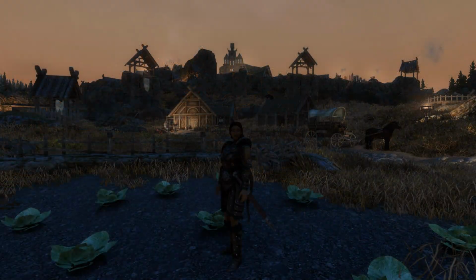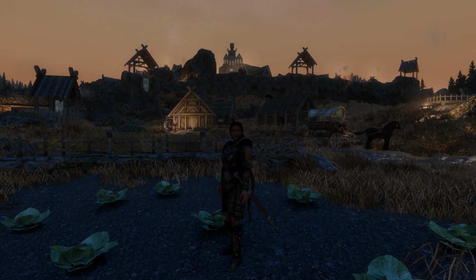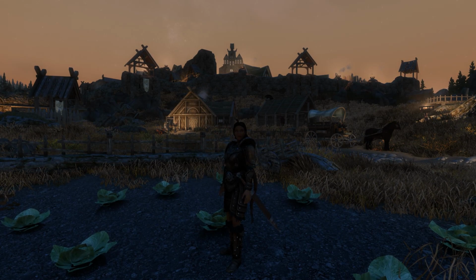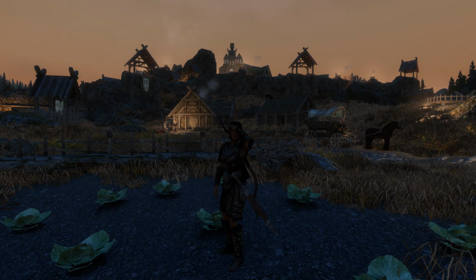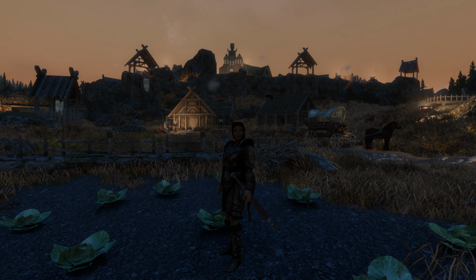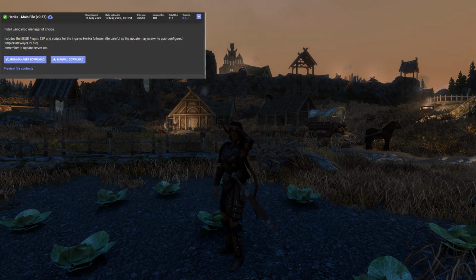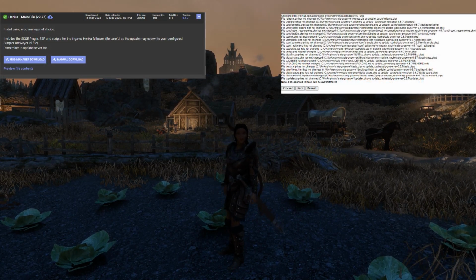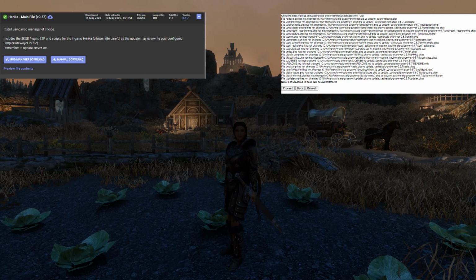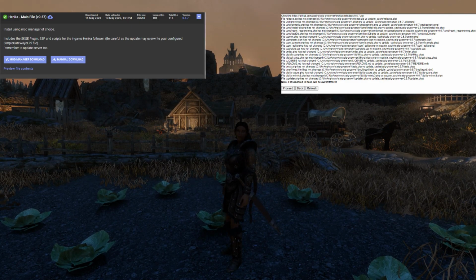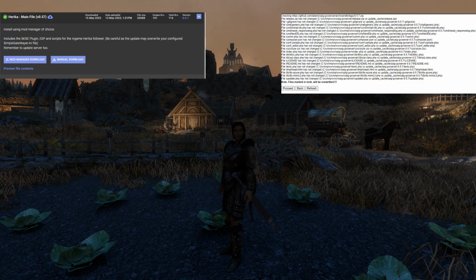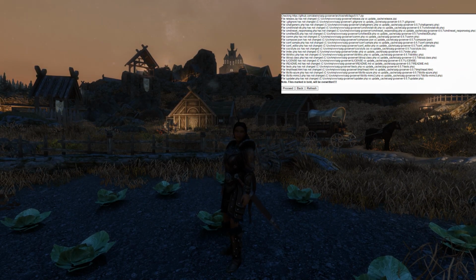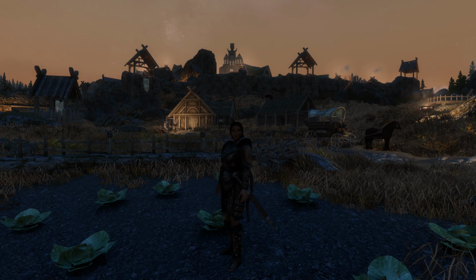Pretty cool, right? And that's the basic installation for getting Herika the ChatGPT companion installed. From this point onwards, the only things you have to worry about updating is the mod file itself, as well as the SAIG server whenever a new update comes out. I would recommend installing the latest version of SAIG whenever you install a new main mod file. Apart from that, have fun with it.